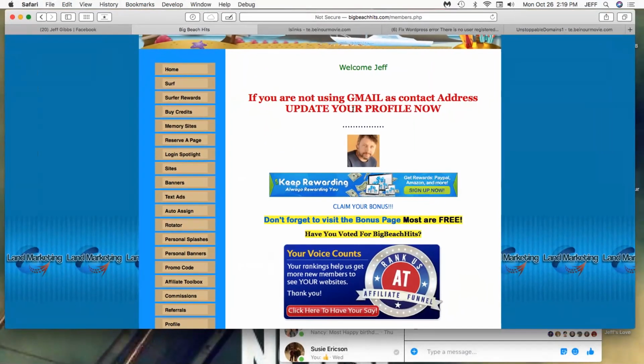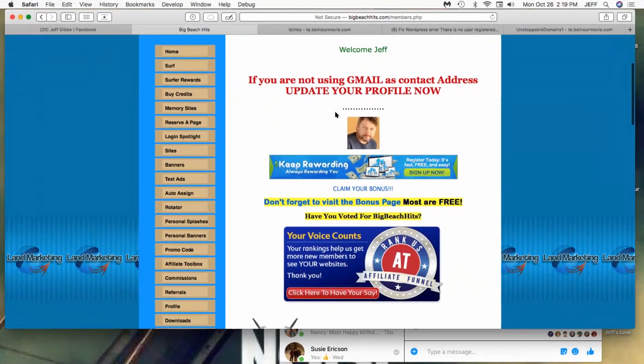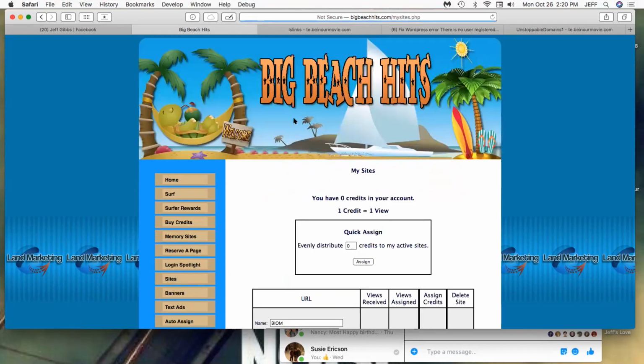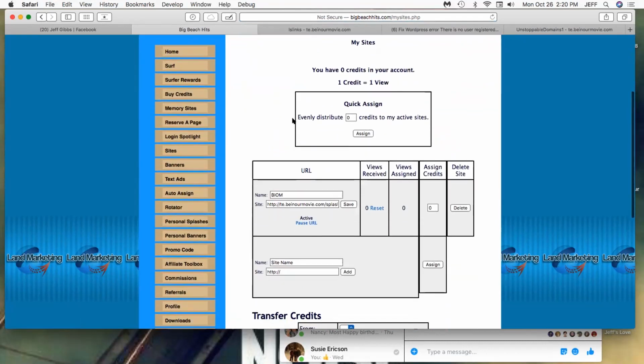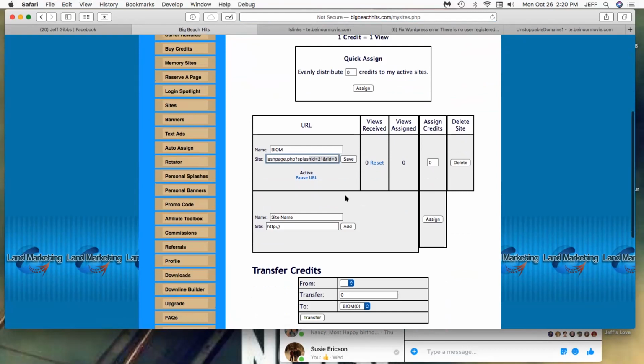So you register, you sign up, you log in. The first place you want to go is where? Sites. Who knows the first place where we want to go? Sites. Exactly. Because, man, I've actually been here recently. Now, this is not my rotator link. This is an old link for me. But when you're first signing up, this will be blank, and you'll have to put in a new site, right?